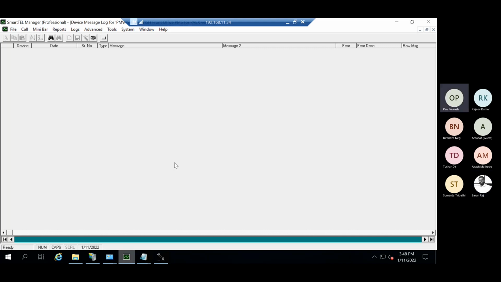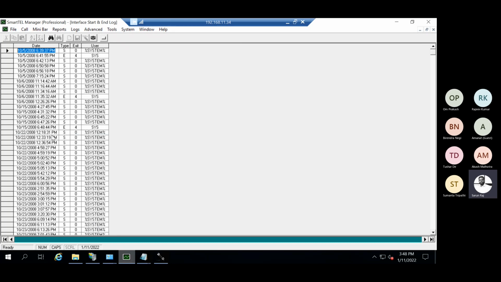Yeah, so logs, and the first one, which one was the option? Logs, device messages. Then messages, error messages, alert messages. Then there is an option, interface start end. It will show you what time the interface started and what time it stopped. For example, S means start, and what time it is. See, there is a system default start end because I enabled the day end.